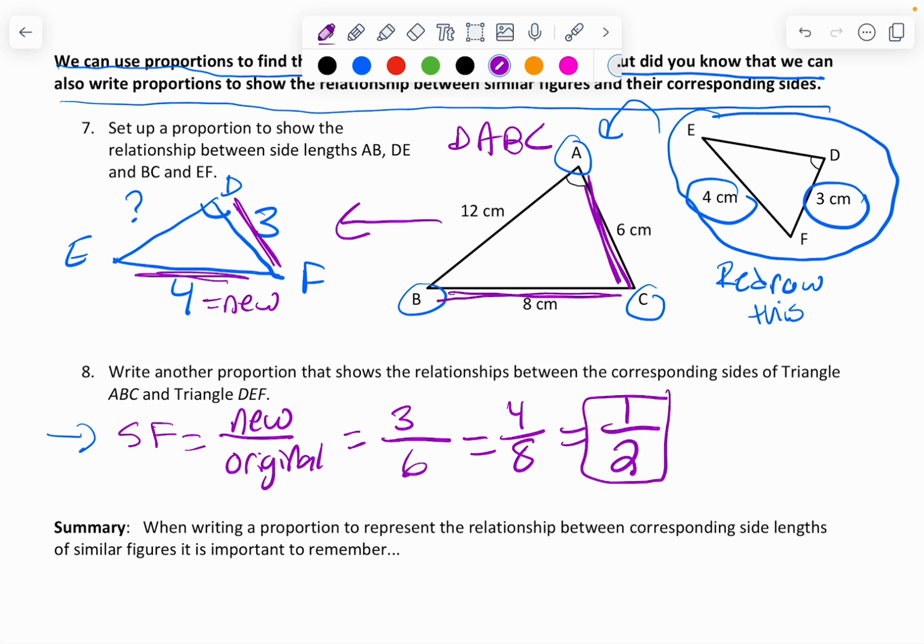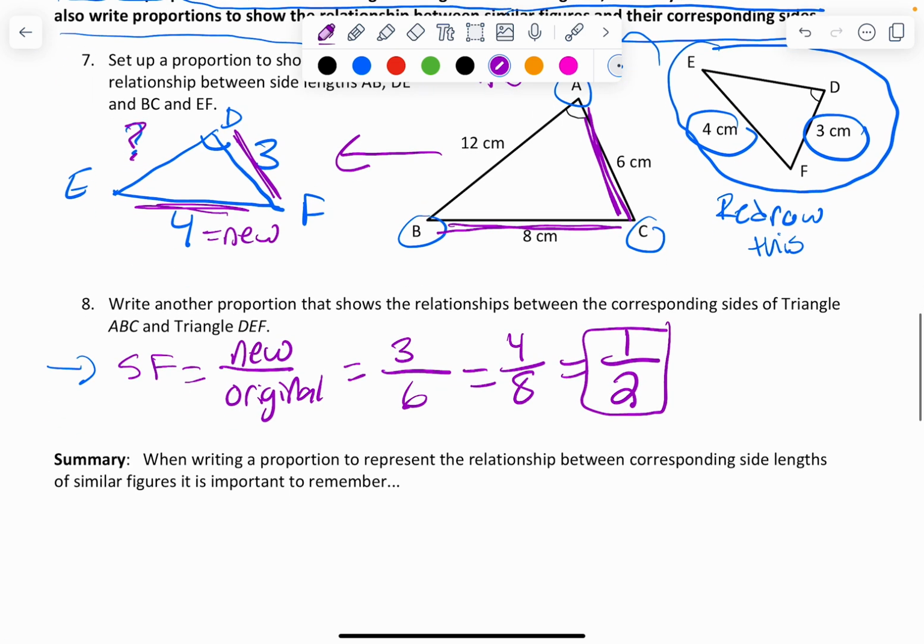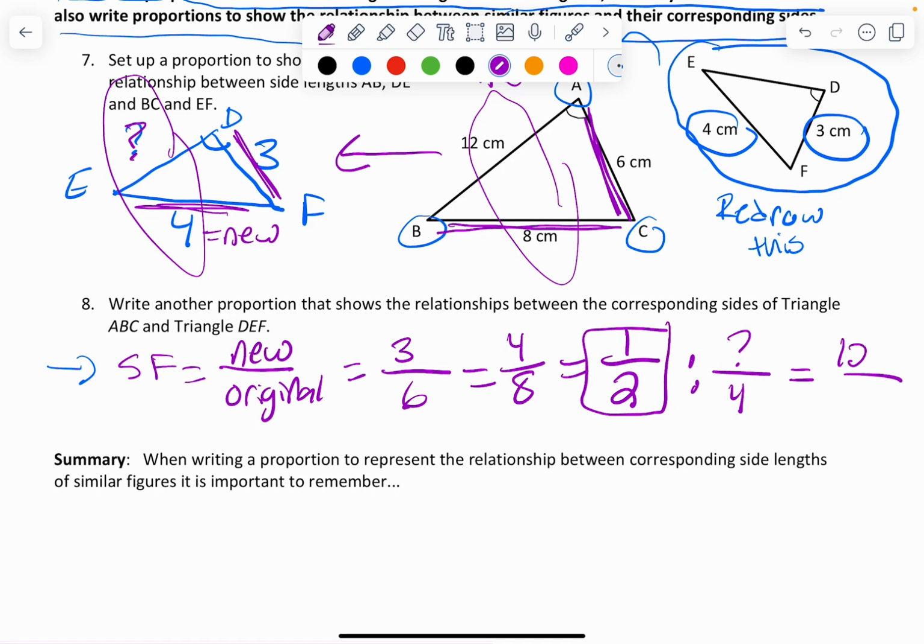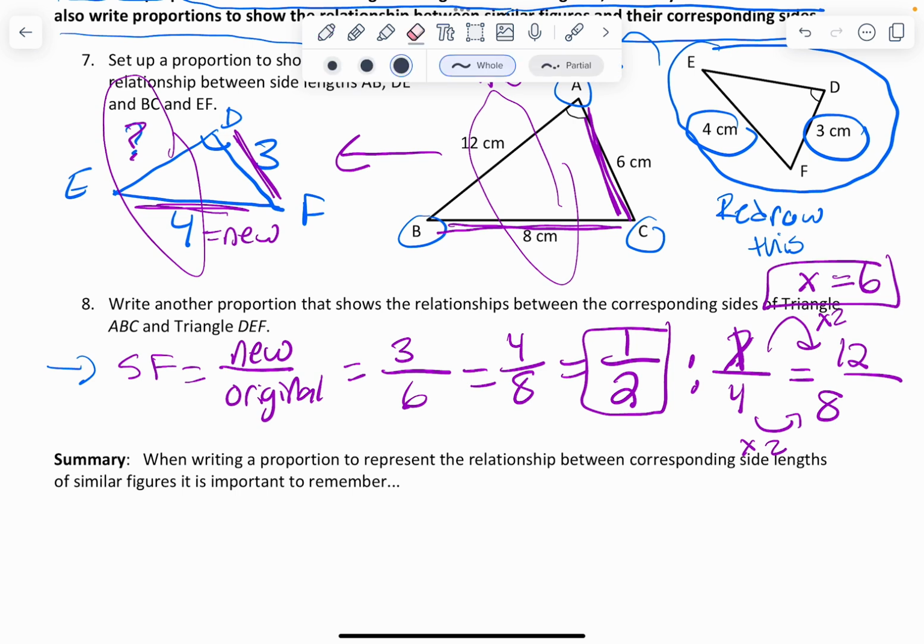So if I come on over and I want to figure out what this side length is right here, I can set up a proportion. So I could say question mark over 4 equals, so I'm going to do that. What corresponds to it? 12 over what? 8. And then just like you talked about last week, I can say 4 times 2 is 8. So what times 2 gives you 12? That is typically an X we use for that, and that means X is going to give you 12 divided by 2, or 6. Makes sense because the shape is actually a reduction of the original one, okay?